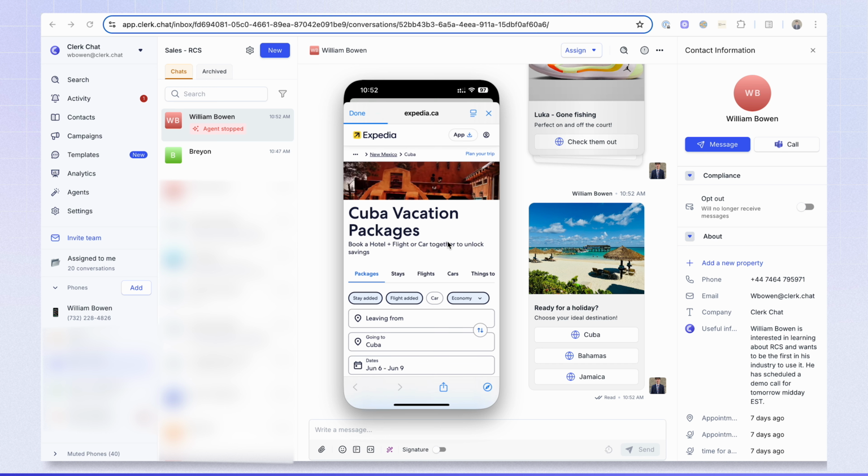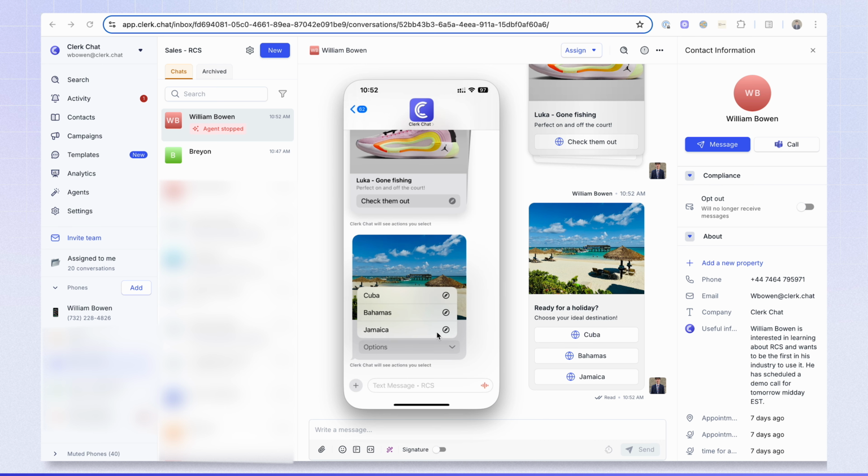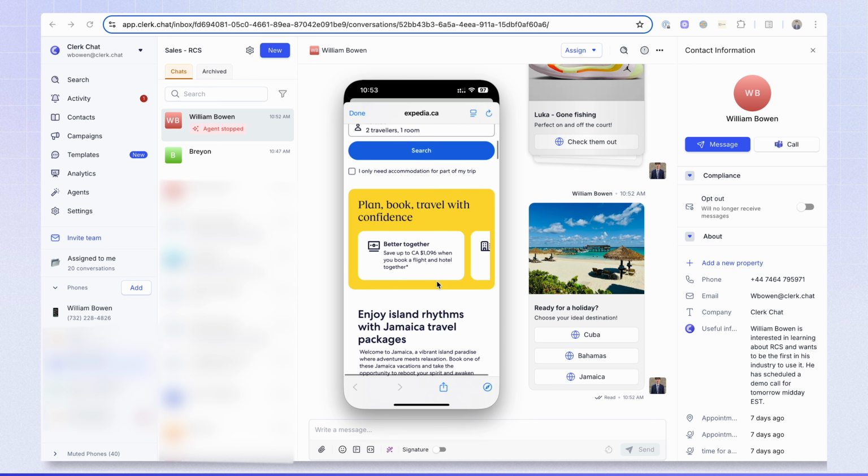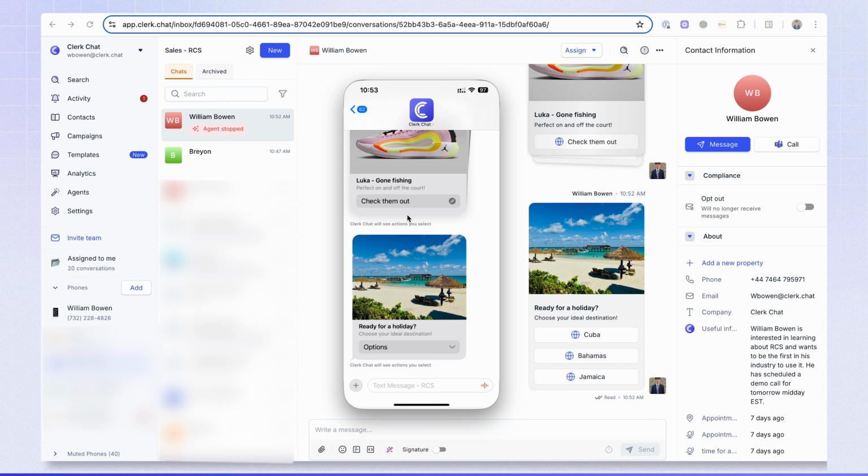And the great thing about this is I'm never leaving the messaging interface. You can see this is just a pop-up within the messaging app. And so for your user there's less friction. There's no switching between apps that causes friction. So this is another huge advantage of RCS. It's an immersive experience. So this is how you can quickly set up a template and send it out to your users, a cohort of users.